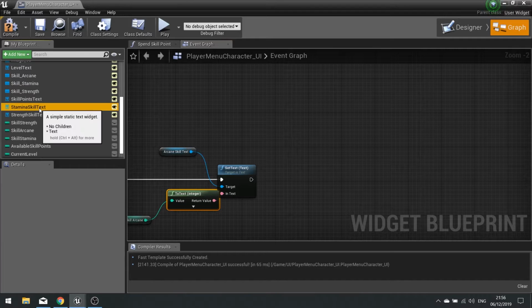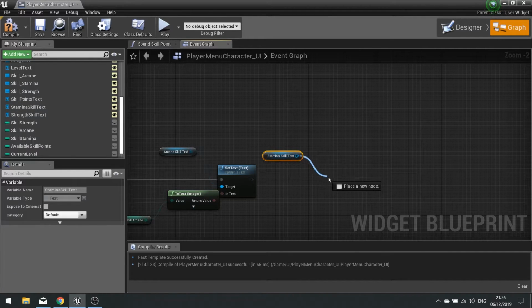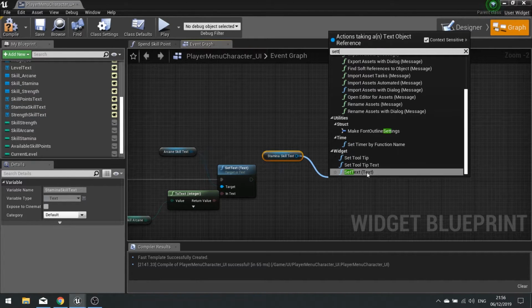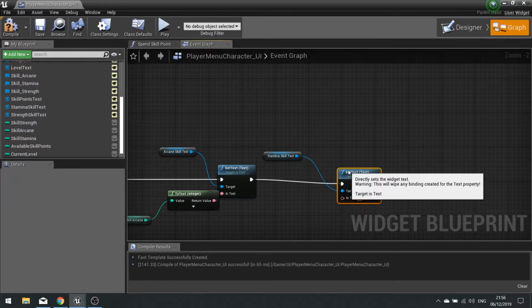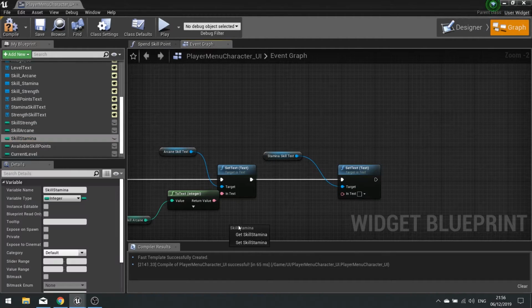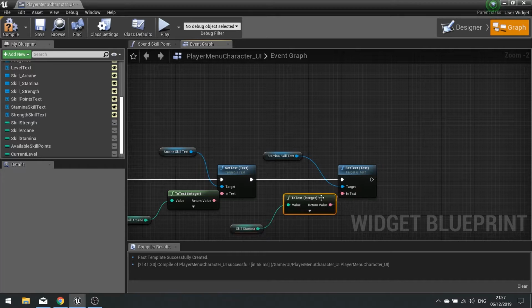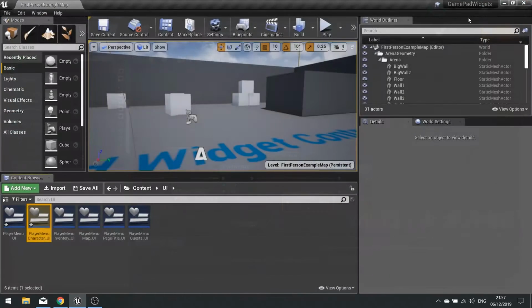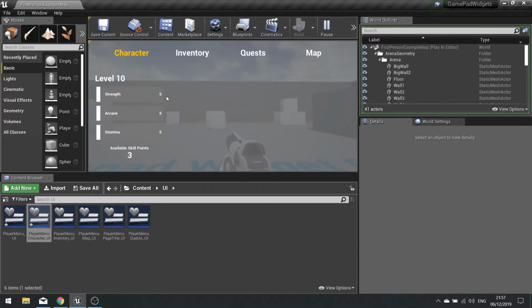And finally, stamina. Like so. So with keyboard controls, this will work no problem. You can see it working.